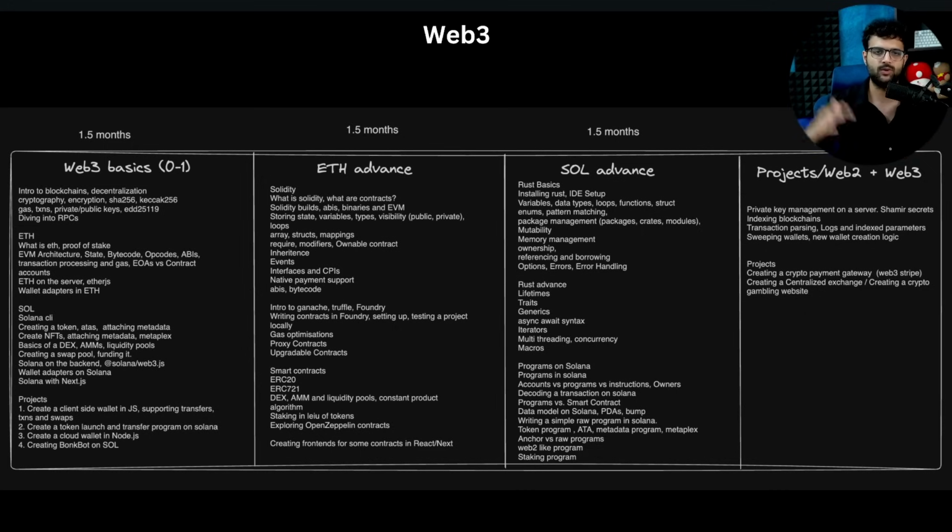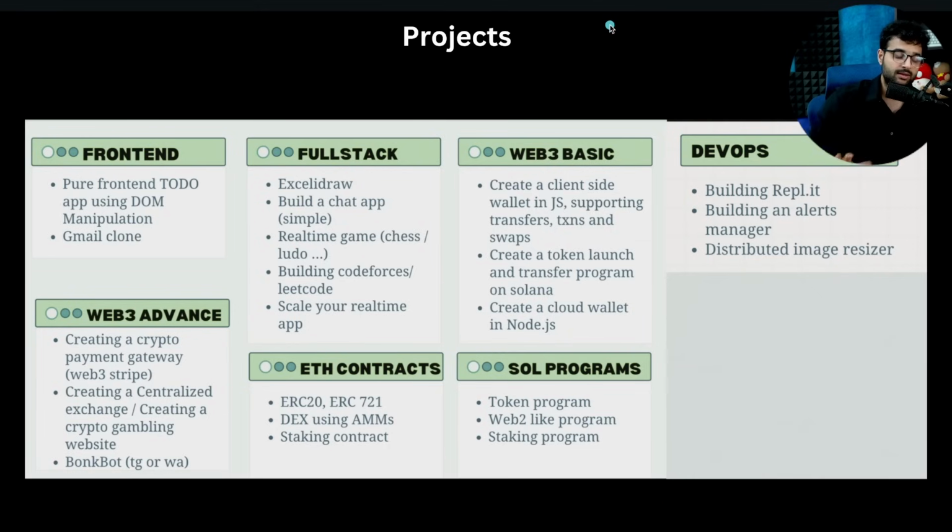Both of these require deposits and withdrawals. The only thing that's different is here you have to create an order book, here you have to create a sports book. And if you're building a gambling website, you have to create a bunch of front ends. Everything else is fairly similar. So we'll pick one of these and build that. That will be the syllabus for the Web3 cohort. And these are the combined set of projects, contracts, everything.